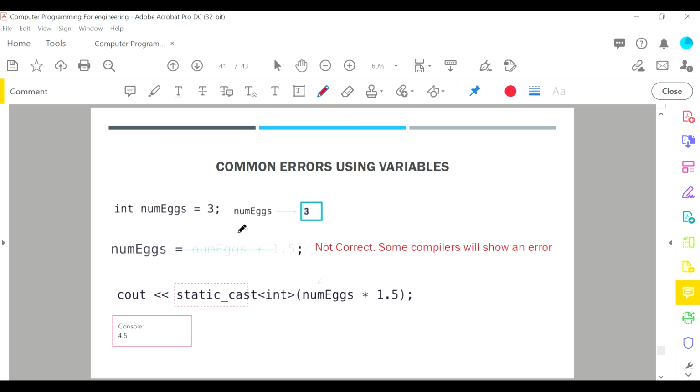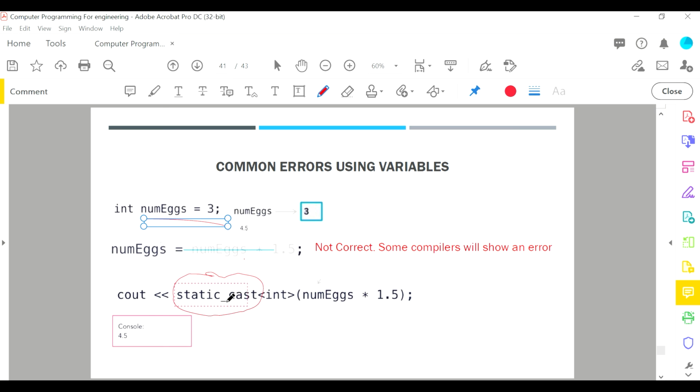Some common errors with variables are, as we mentioned before, that an int is going to be defined as a number, but later on you're going to use an int and multiply or add or subtract by a float. If you have to do that, then you need to cast your variable.